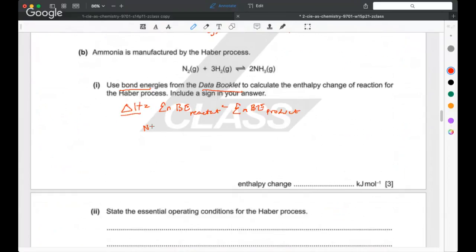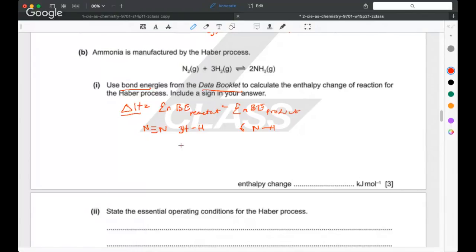So we've got a nitrogen molecule, triple bonded, and we've got a hydrogen molecule, and there's 3 of those, and they're reacting to make 2 ammonia molecules. So you can see there we've got 1, 2, 3 nitrogen hydrogen bonds for each ammonia molecule. We've got 2 molecules, so altogether we've got 6 nitrogen hydrogen bonds. And all we've got to do is add up the enthalpy that we'd need to break the bonds in the reactants, and the energy that will be given out actually when the bonds form in the product.